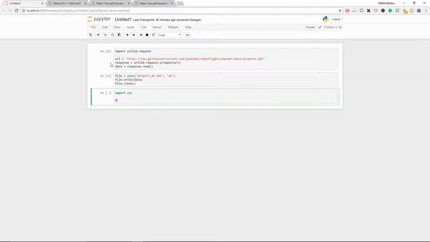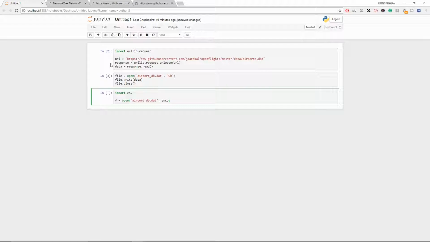So we're gonna call f that's gonna be equal to open, we need our airport dash db dot dat, and then remember the encoding was UTF-8.